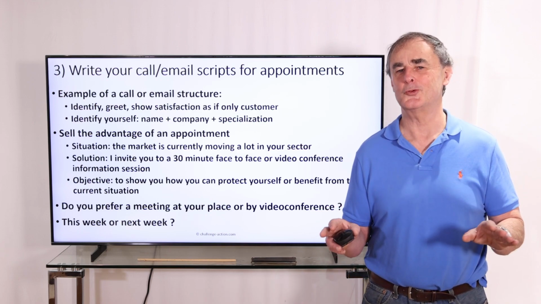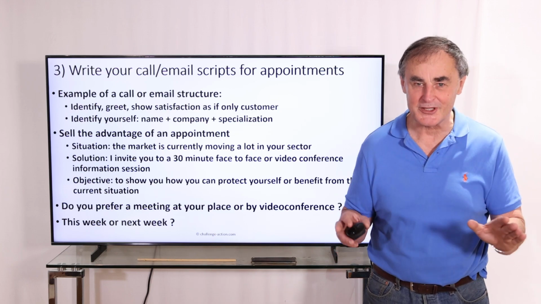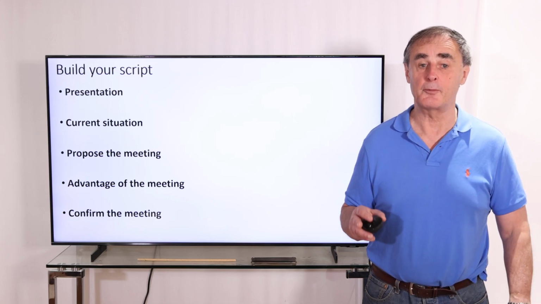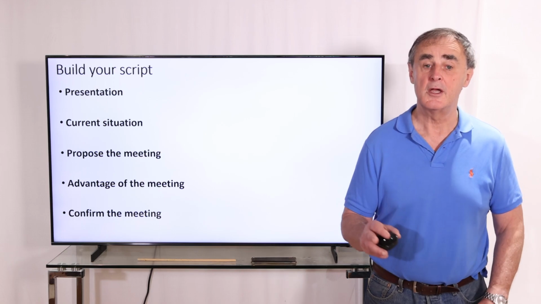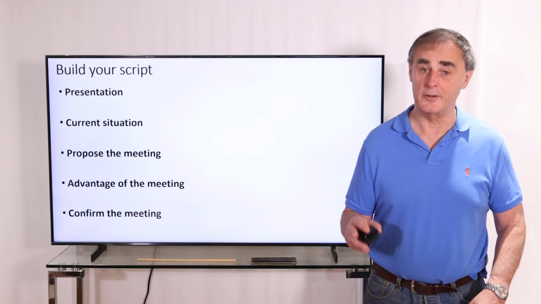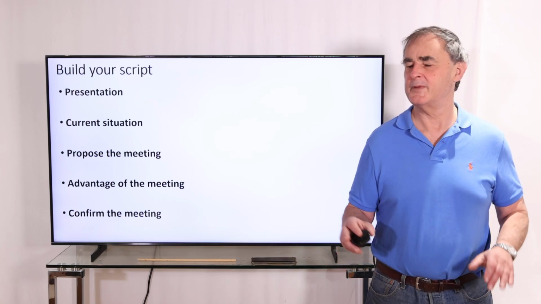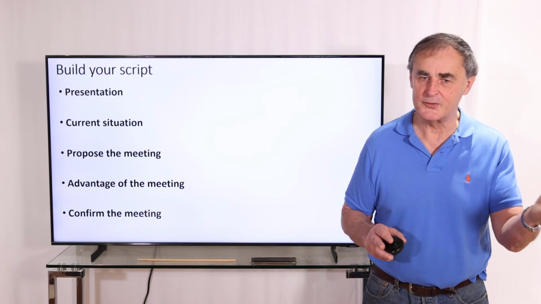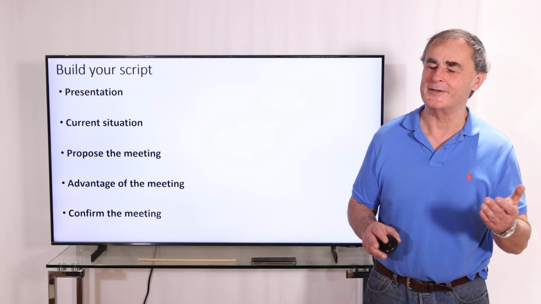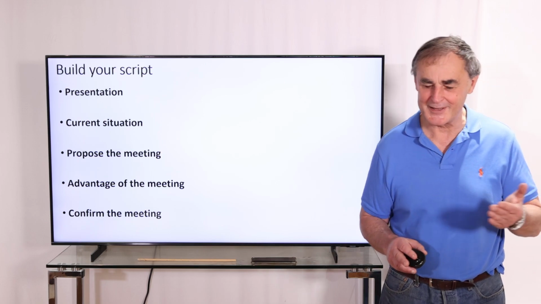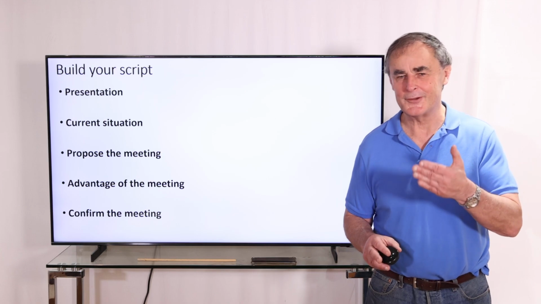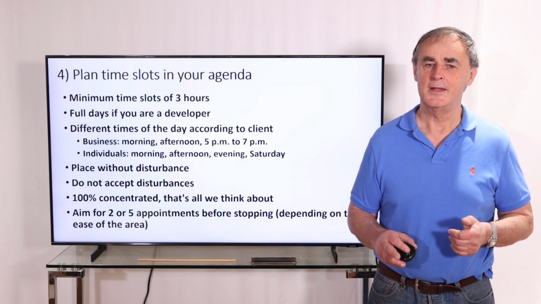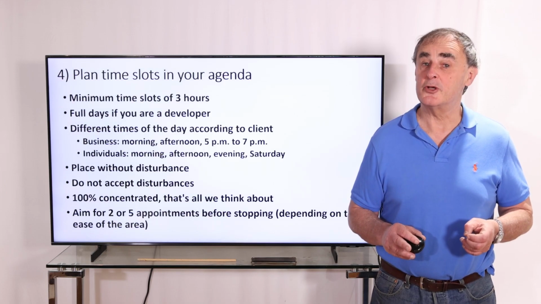Basically, that can fit to pretty much any business, okay? But because market changes in businesses. Then you can build your script with the presentation, your presentation, the current situation, propose the meeting, advantage of the meeting, confirm the meeting. That's what you should do now, because I just gave you a general example on how the script, whether face-to-face, telephone, face-to-face is rare now, but I've seen some people still doing it, or telephone or emailing, it can work.